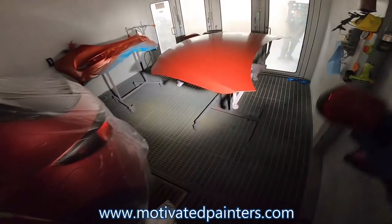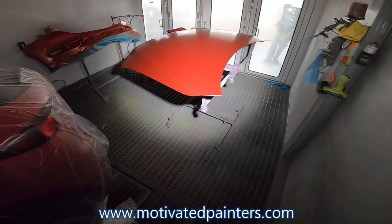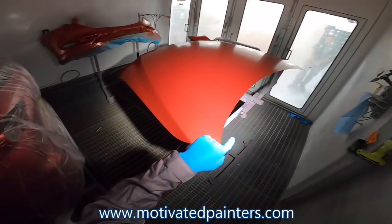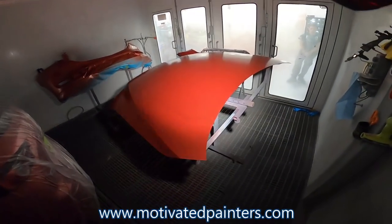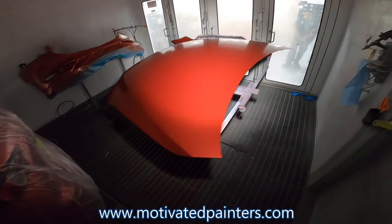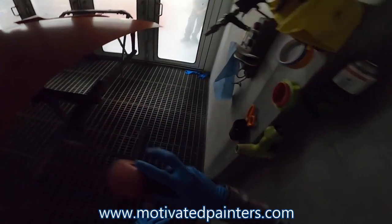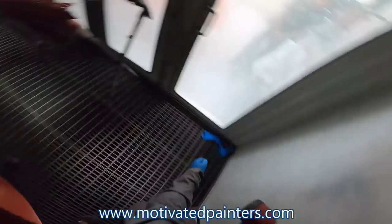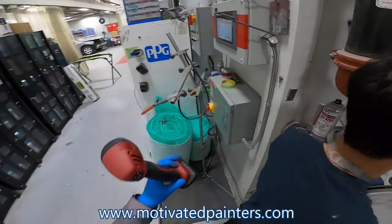with my microfiber cloth. So the first thing I'm going to do is put a coat on this hood, right? Because you can see a little bit where I put the base. So I want to make sure that this is more smooth and consistent. All right, that's good. It's going to need another coat.